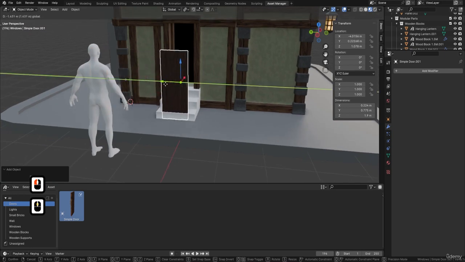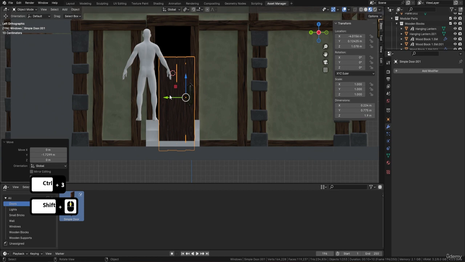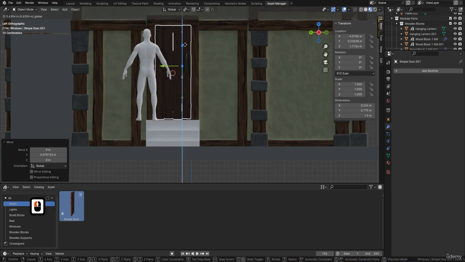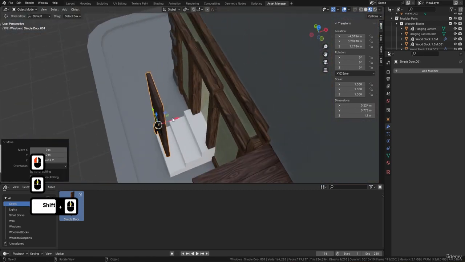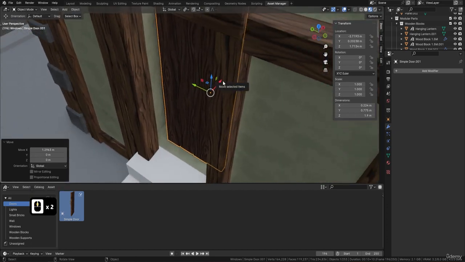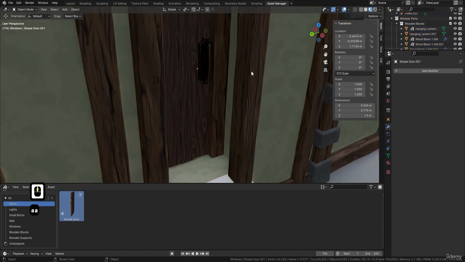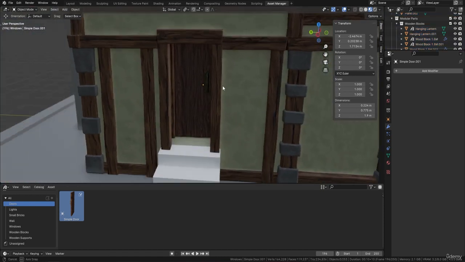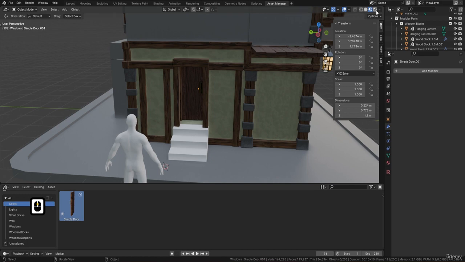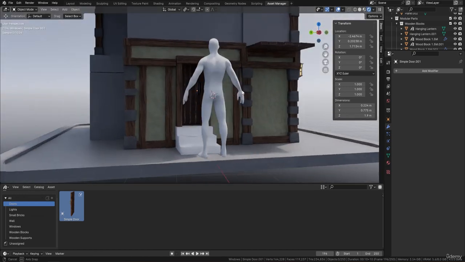There is our door, and let's put it onto our step. So Control 3, let's put it onto where we're going to go. It's going to go roughly on there. Then it's going to go back into this place. So back into these, all the way back to there. Double tap the A, and there is our door. And then finally, let's just have a look what it looks like on a rendered view. There you go. Pretty nice door.